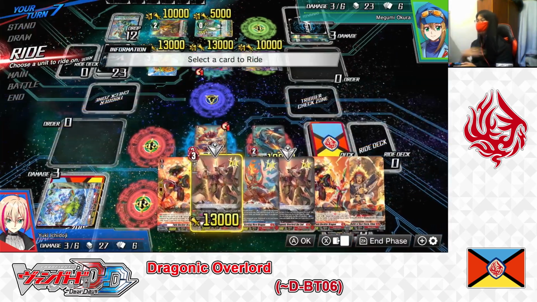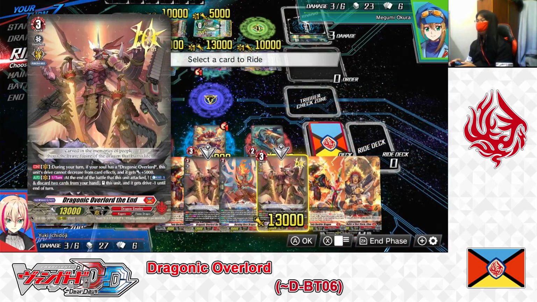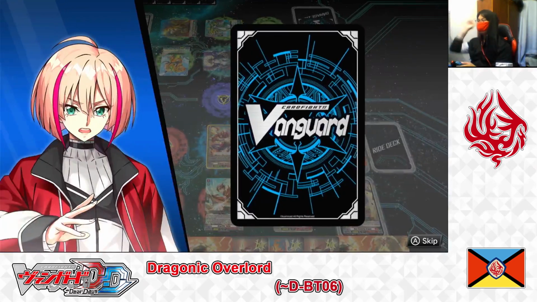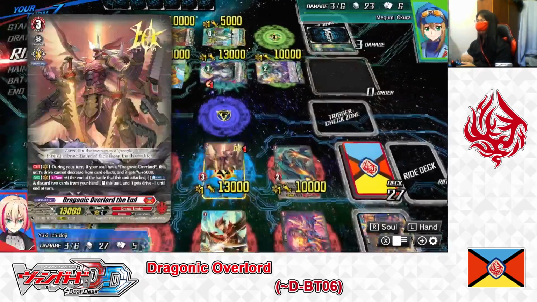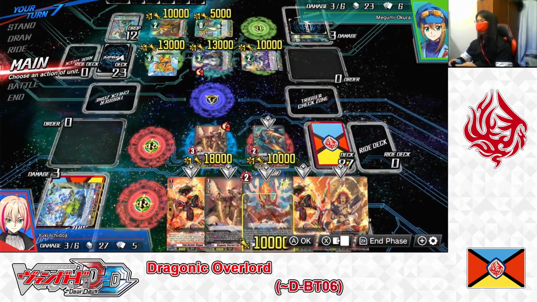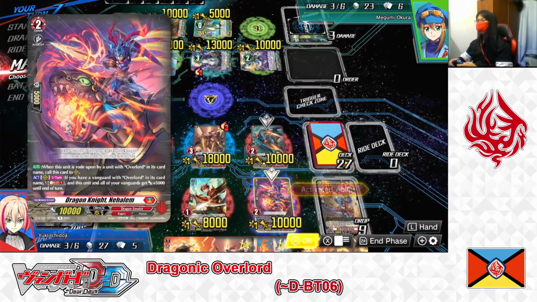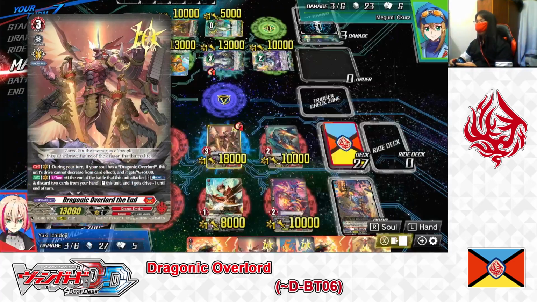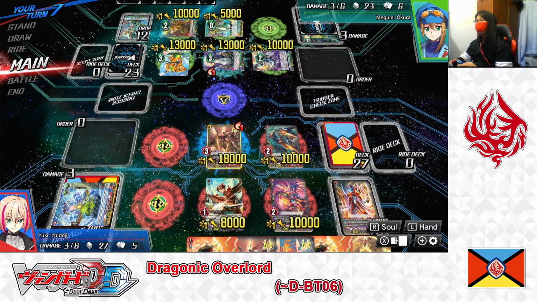My turn, stand and draw. It's time to bring out my main attacker, Dragonic Overlord the End. Cross Ride. Power added. Drive cannot be reduced. And now here comes Nihal's skill. I Soul Blast 1 and give 5,000 power to himself and Overlord. Look at all that power.